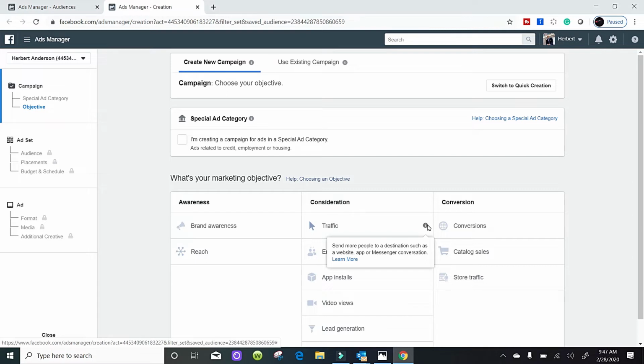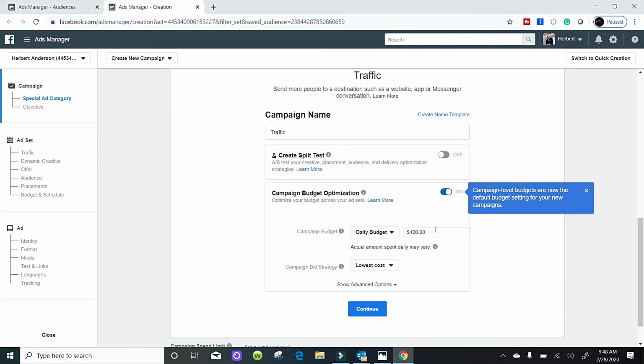I just don't see a lot of conversion on those. So we're going to choose traffic as the objective. So we got that. I typically like to do for fixed operations, depending on where you are, right? If you're in a metro market, if you're in a single point, it's going to vary, right? Depending on where you are, I would choose a daily budget of no minimum than about $30, right? If you're in a single point, that could be less, maybe 15, maybe 20 bucks. But again, this is all going to change depending on the next step, which is the ad set, and we're going to see the predictability, like how many engagements can we possibly generate with this budget, right? So we're going to hit continue.